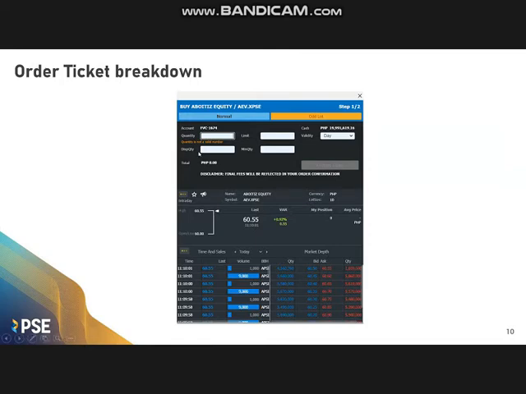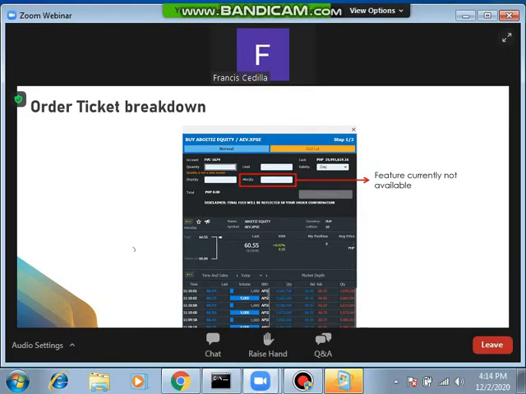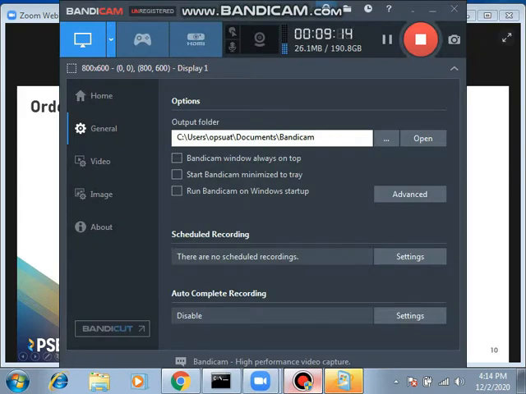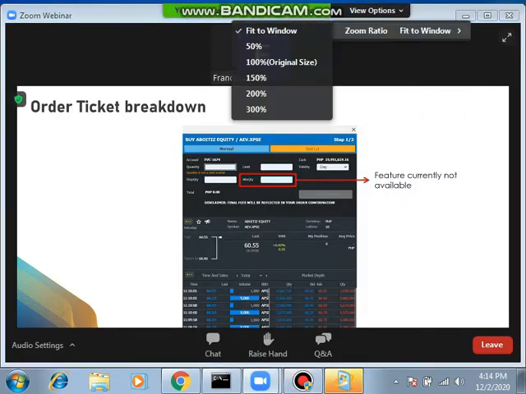day order. Next is the display quantity, which is a feature wherein when you post an order, you have the capability to show a minimum of 10% of the total quantity that you want to buy or sell. Display quantity is also called an iceberg order. Then we have the minimum quantity field. However, this minimum quantity field is a feature that is currently not available, but it is already in the system.